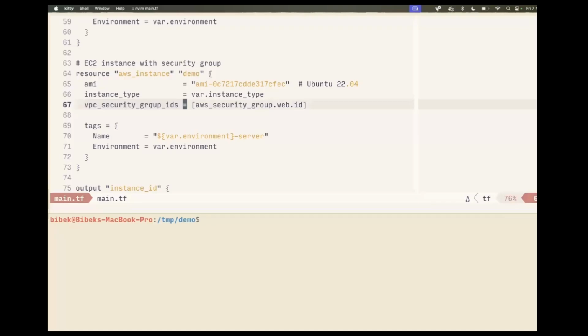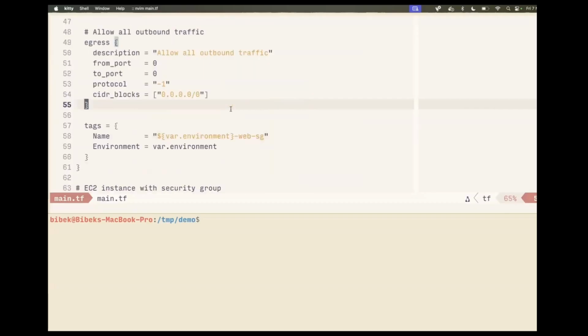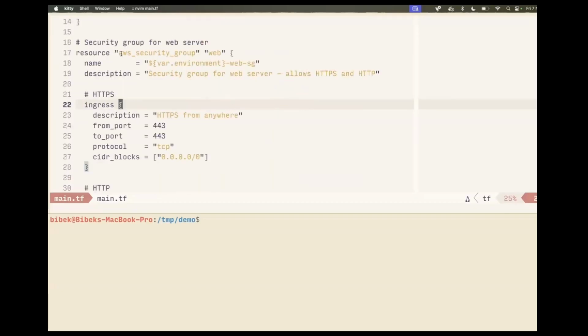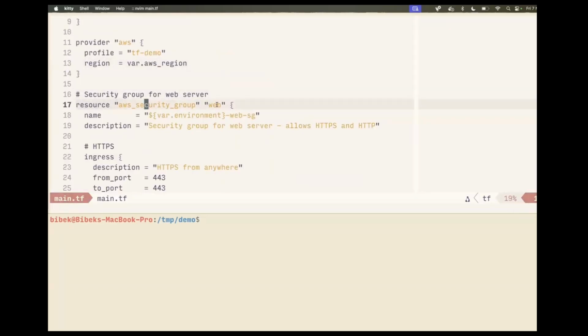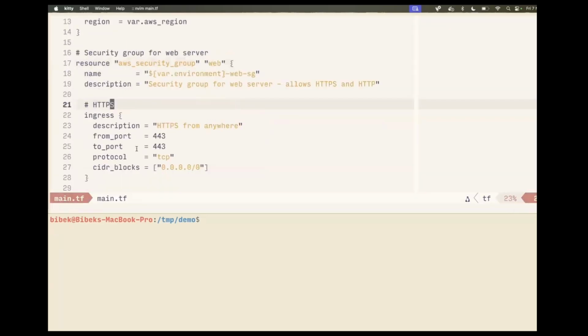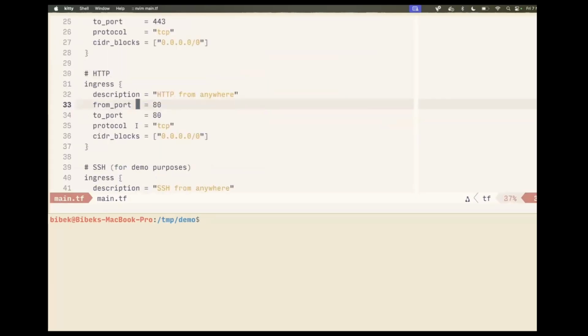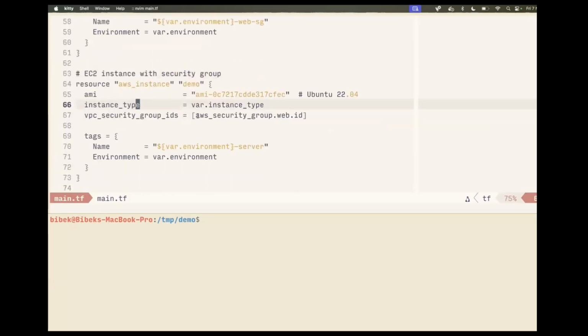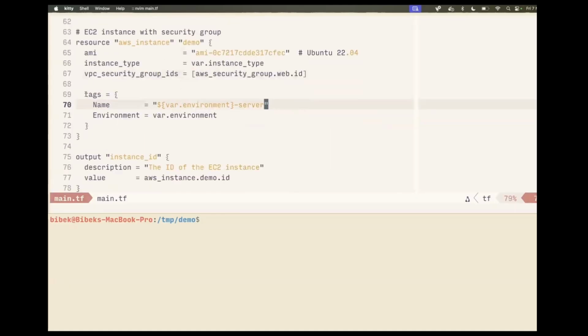Basically, we are using the AWS security group. This is the resource type, the resource name, and the attribute of the resource. If we go up and see, this is the resource type aws_security_group.web, and when this resource is created, it will have some ID associated with it that will be known after applying, and we just use that here. And this is the basic tag that we use for AWS resources.